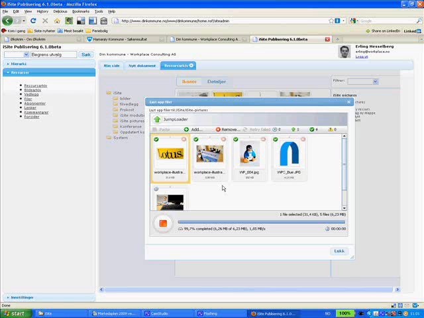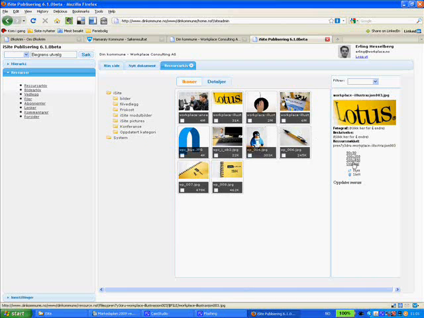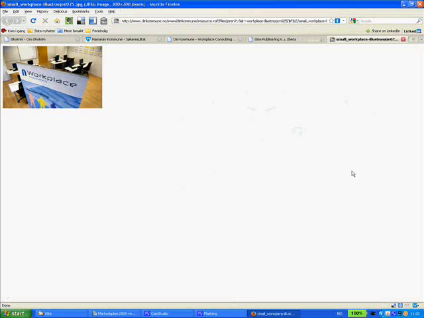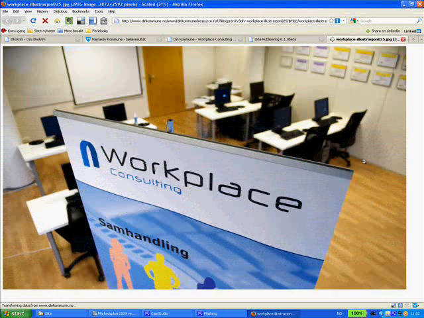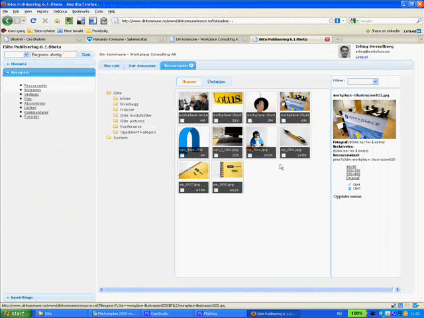When we upload, the server automatically saves 4 different sizes of the image. So it's server-side scaling here. We can preview the different image sizes by clicking on the link. Here we see the original photo, which is a large and detailed photo.